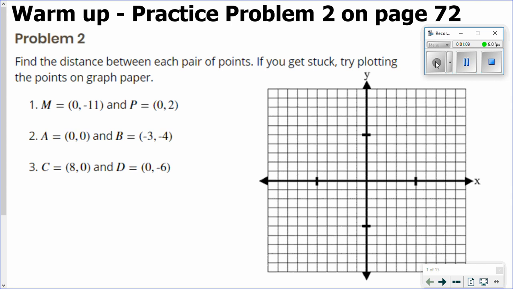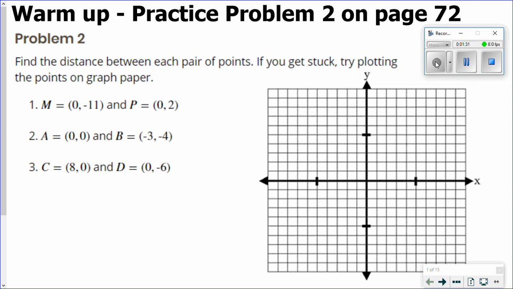So at this time, go ahead and pause the video, attempt these 3 problems on your own using either one of those 2 strategies, and then when you're done, you can go ahead and check your work with me. All right, let's take a look at what we have done and make sure that we have the same units of measurement for each distance.